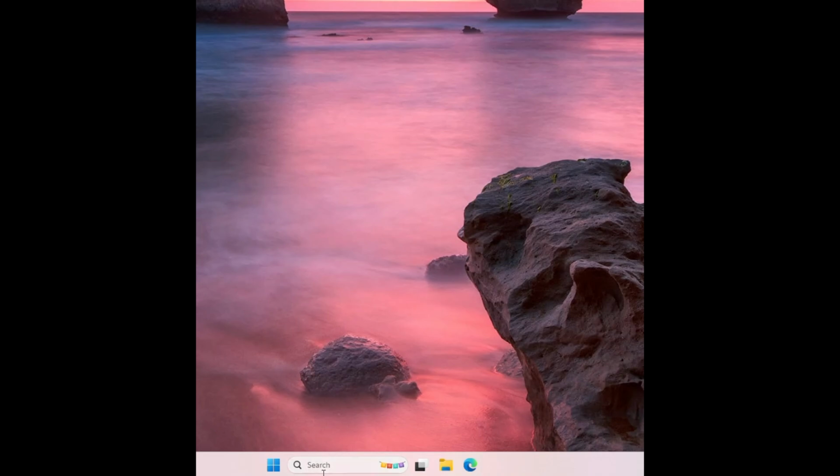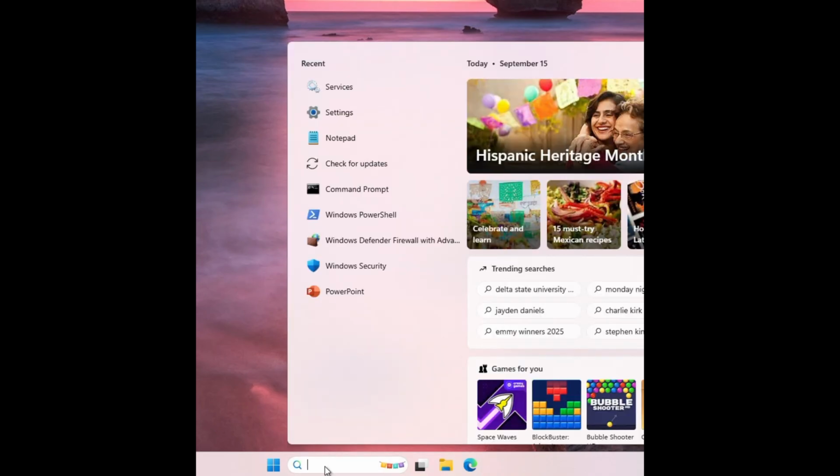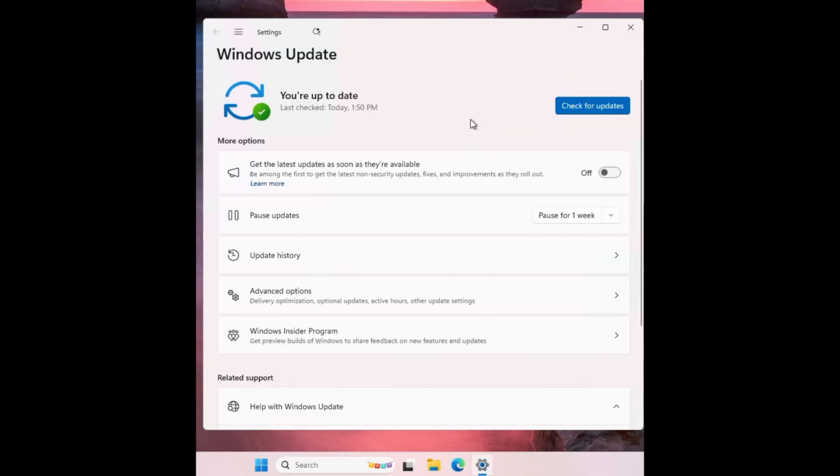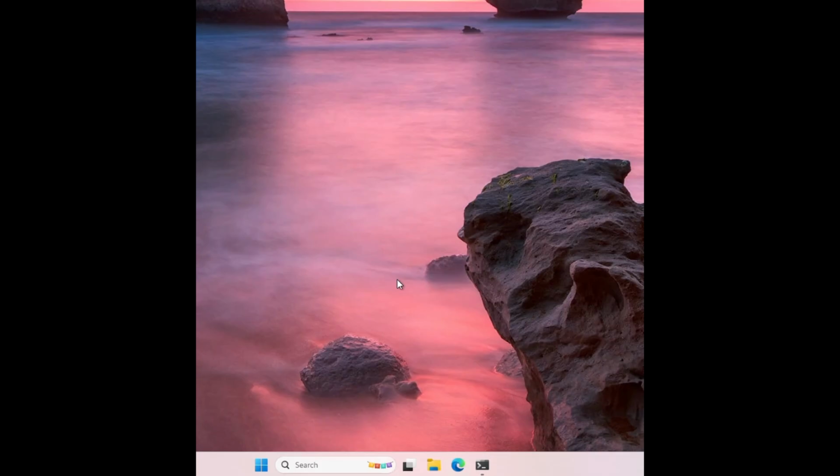The first thing you're going to do is go to the search bar and check for updates on your Windows system. If your system is up to date, that is great. You can keep going with the installation. If you have pending updates, download and install the updates and then move to the WSL installation. Since I am already up to date on my system, I'm going to go ahead and continue installing WSL.